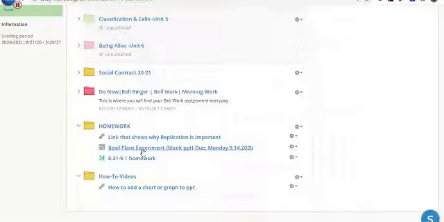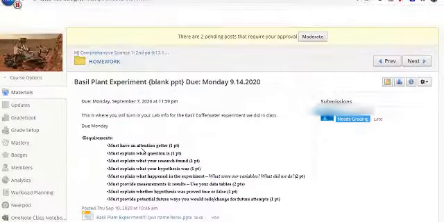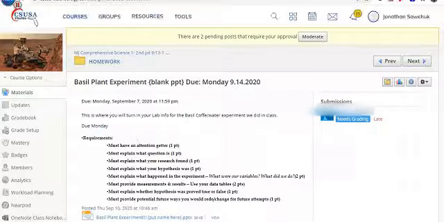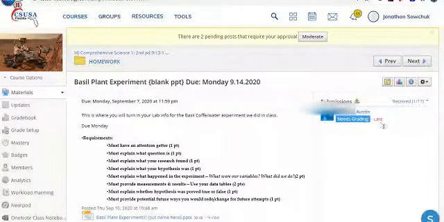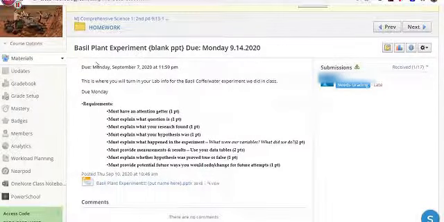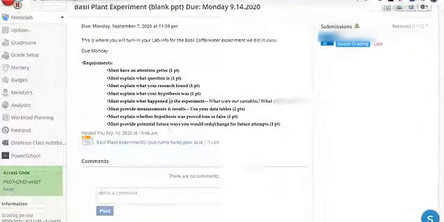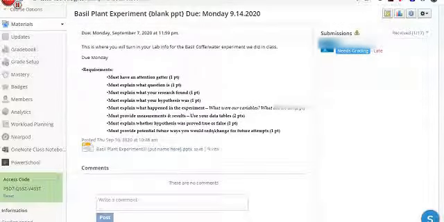So to turn it in, you'll click the basil plant experiment. And over here, you will click on where it says to submit. Don't worry if it says late. You're not turning it in late if you're turning it in. I don't know why that says September 7th. We'll have to change that. But don't worry if it does say late. You're okay, so long as you get it turned in before next week.